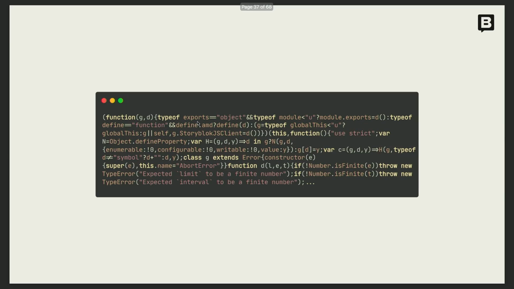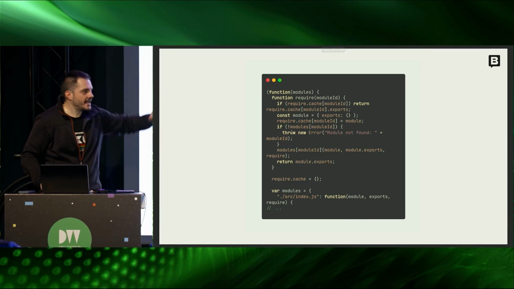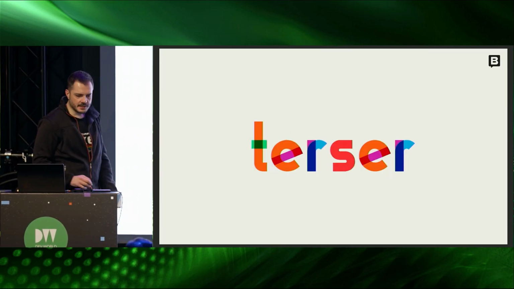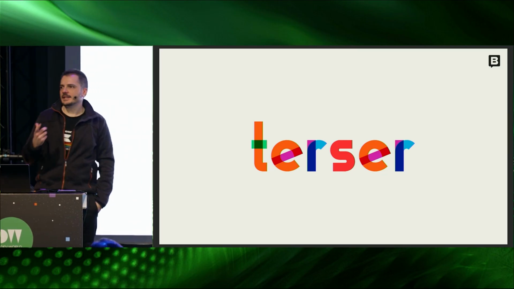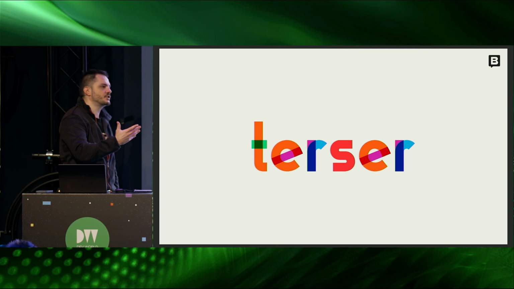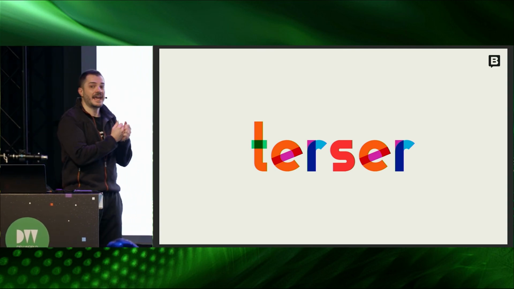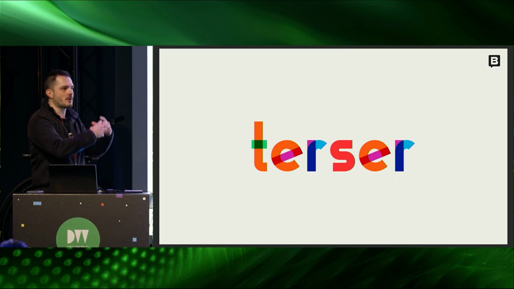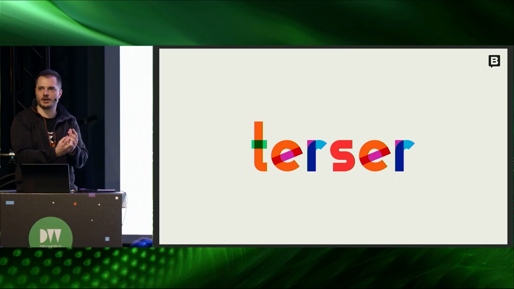No, because it's time-consuming. But we can use something, because we want to get to this. We still want to have something optimized. Instead, we have this right now. This is not optimized. So we can use Terser. Terser is another JavaScript package that uses Acorn, actually, and provides some APIs, some functions for us to transform, optimize, minify, do things on our code.